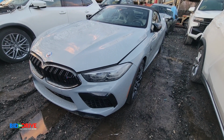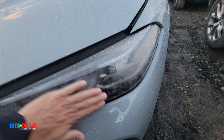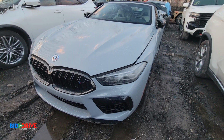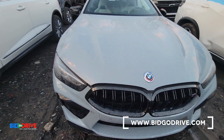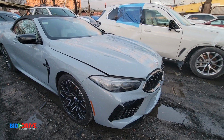and check the damage. So right now, looking at the headlights, they're clean. This is just some condensation because it's early in the morning here. I don't see any visible water line. The body's really clean. It has only a couple hundred miles, I think under 800 miles. The unit does run and drive.